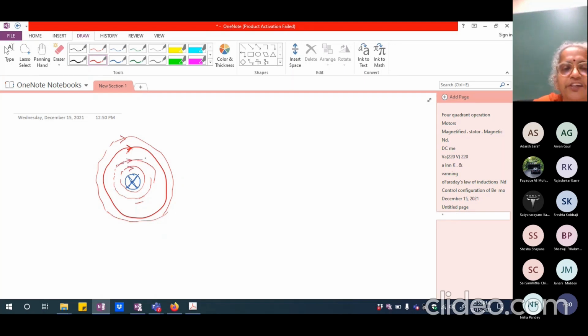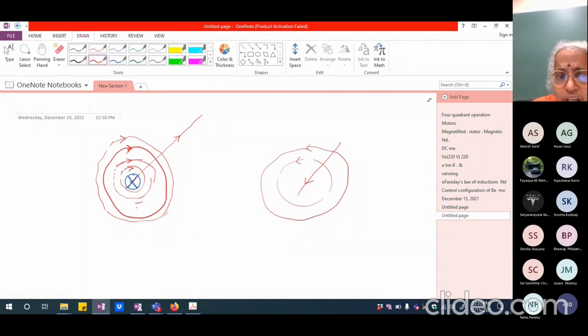All of them are going to be in a particular direction. If I have the return path for this conductor, so this conductor is carrying current inward, there should definitely be another conductor which is carrying current outward this way. That will also have magnetic field lines around it like this, but in the opposite sense. So if you want to cancel out the magnetism, the only way you can very easily do it is to have another conductor which is carrying current in the opposite direction. That will automatically cancel out the magnetism.